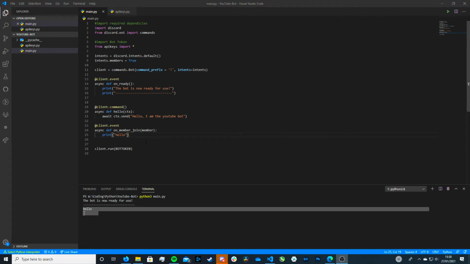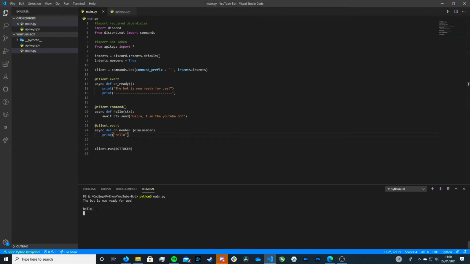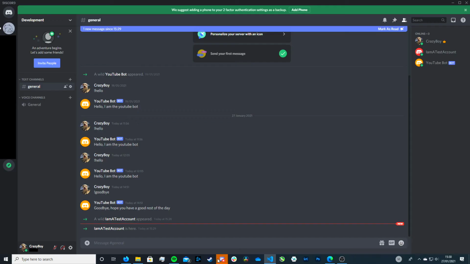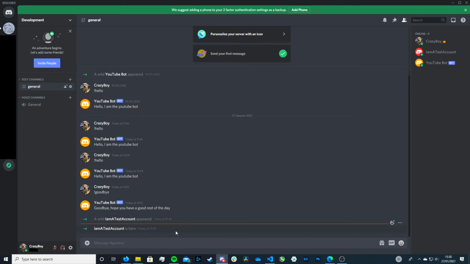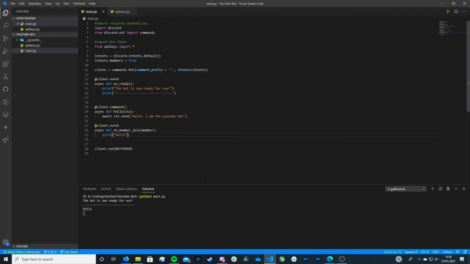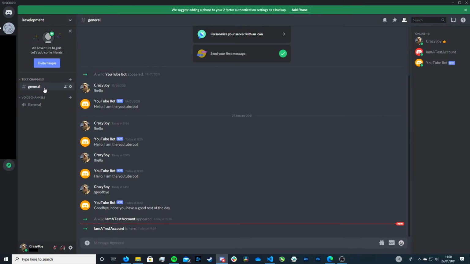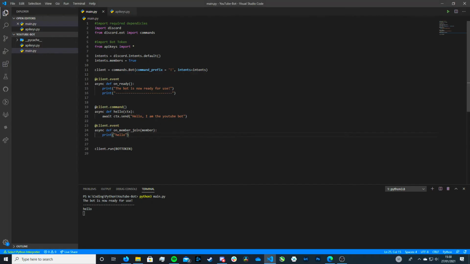But we don't want it just to print hello in the terminal. That's no fun for anyone else on the server. We want our bot to print this inside of our Discord, inside of the chat here, along with a joke. So how are we going to do this? Well then, what we need to do is get the channel name. So we need to get the ID of this channel, and then we need to tell it to print inside of that channel along with our joke. And we're going to be getting our joke from a separate API. Of course, you don't have to do the joke if you don't want to. You can just do a basic, simple hello message. But yes, I plan to do a joke.